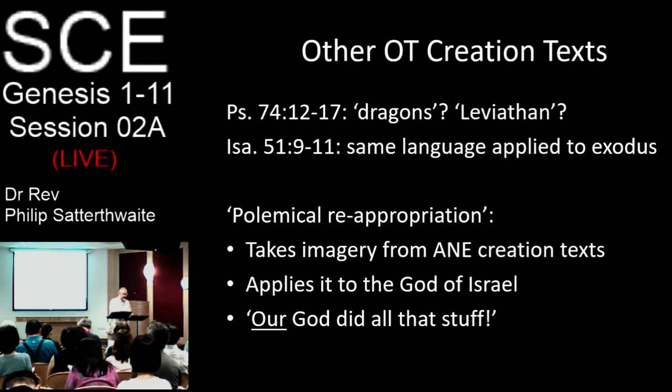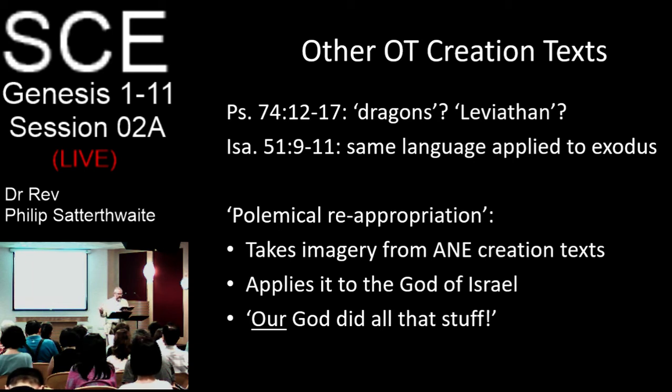Equally interesting is a similar text found in Isaiah 51, verses 9 to 11. This is when God's people in exile in Babylon call out to God to deliver them. And we read, Isaiah 51, verse 9, Awake, awake, put on strength, O arm of the Lord. Awake as in days of old, the generations long ago. Was it not you who cut Rahab in pieces, who pierced the dragon? Was it not you who dried up the sea, the waters of the great deep, who made the depths of the sea a way for the redeemed to cross over?